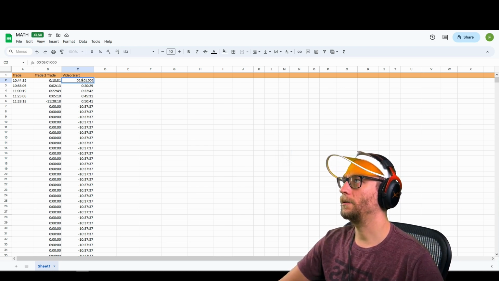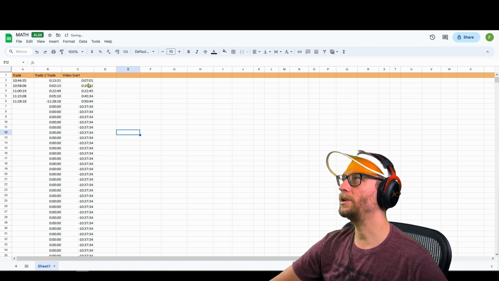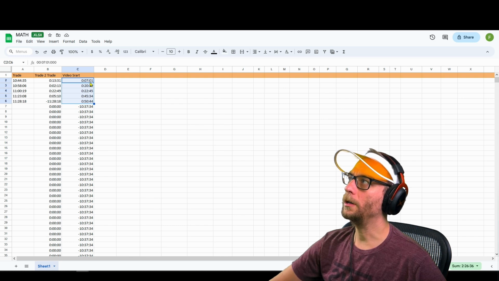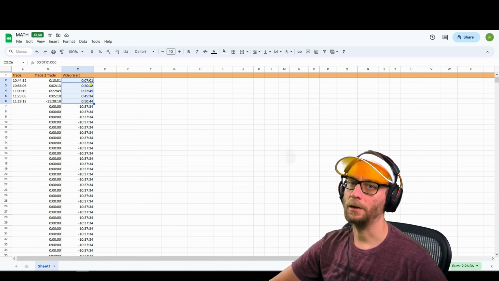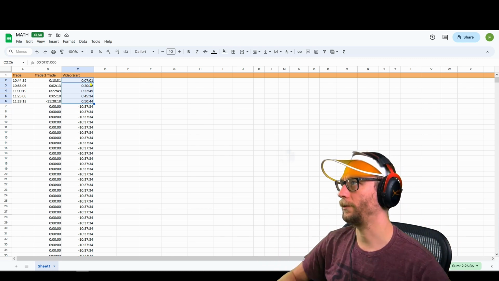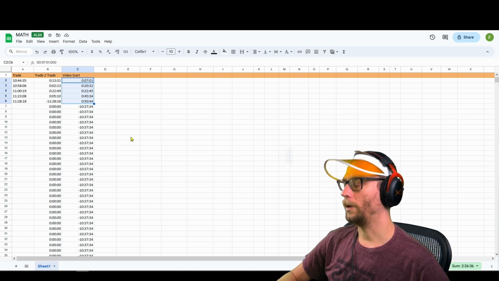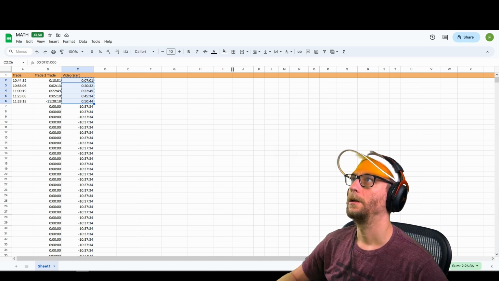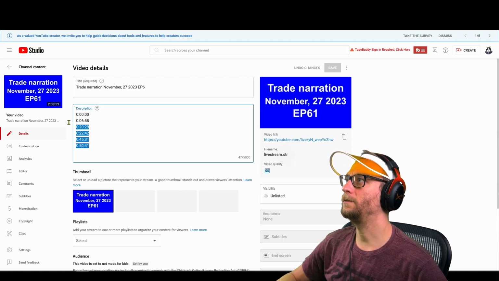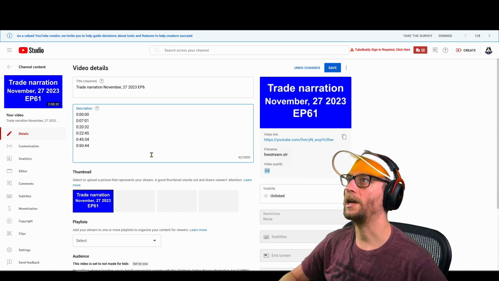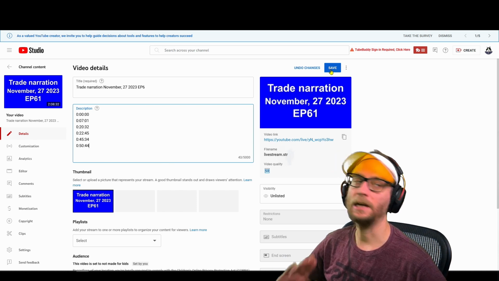And I'll tell you how to do this formula in a minute. As soon as I do that, it gives me all the timestamps to everything. Okay? So 7:01 is roughly where the first trade starts. Hypothetically, the first one starts as soon as I start the stream. Let's pretend this is the first trade. So I highlight all of these timestamps, Command or Control C, go to video details and paste all of that right there. Now it has the appropriate timestamp. Save it.